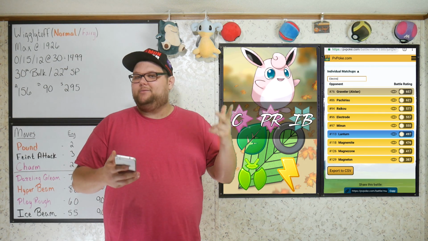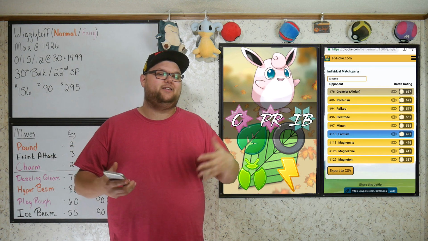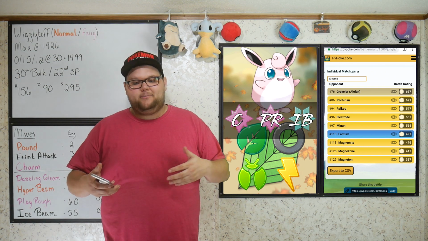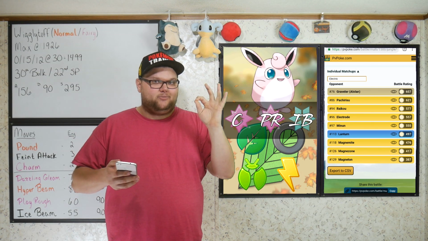Now, Magnemite, Magnezone, and Magneton, kind of a similar story to Forretress and Scizor. Basically, the Steel Boys are going to give us a lot of problems here because they are going to resist a ton of our damage, while they're able to at least deal some neutral damage or possibly even some big damage right back to us. So, the electric typing, still looking pretty great.